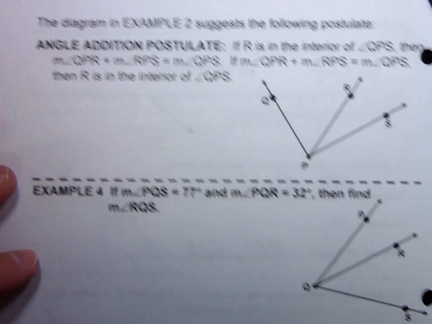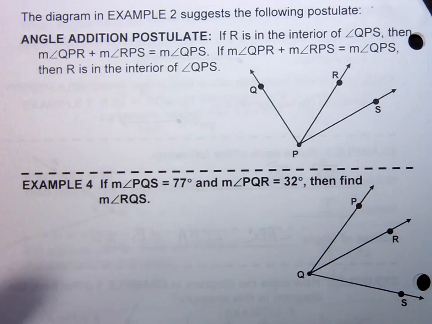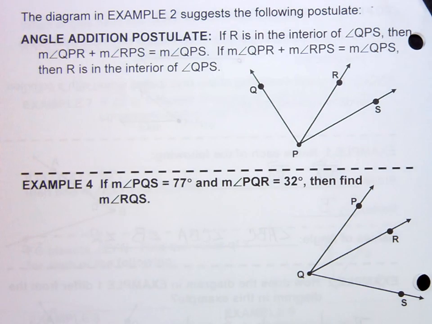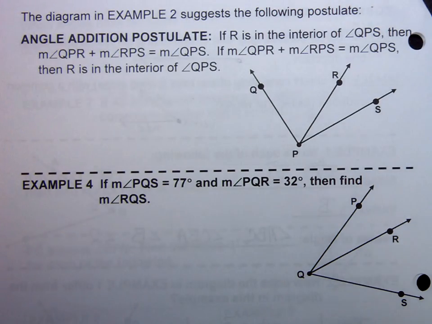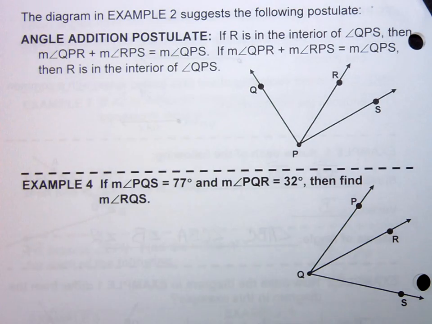All right, from that picture we just had, we're going to talk about the angle addition postulate. We just learned about the segment addition postulate recently. Remember, the segment addition postulate is if you take a segment and you split it into two parts, those two parts have to add up to equal the whole. If I'm going on a long trip and I'm going to break the trip up into two parts, so I drive 100 miles, stop, spend the night, drive another 70 miles, I can add those two parts together to get the length of the entire trip.